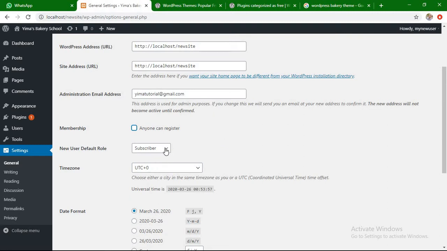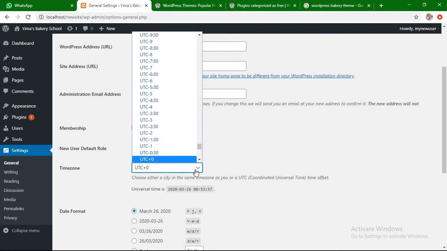Now, if you wanted to create user default roles, okay, you do them here, but we're not doing that here. This is for in case someone subscribes newly. By default, they're going to be subscribers. If you want them to be authors, you do this, contributors or editors or administrators. Now we're going to reach a part of our settings where we're going to be able to explore what all these guys do. Then you also set your time zone depending on where your country is located on the globe.